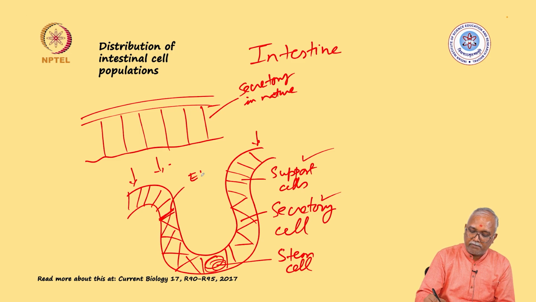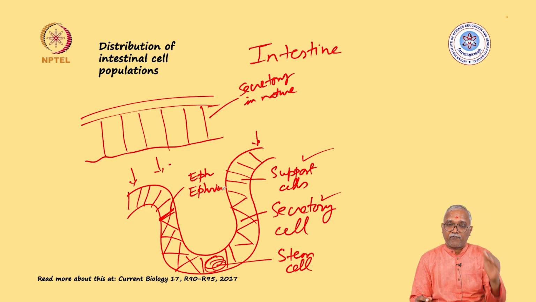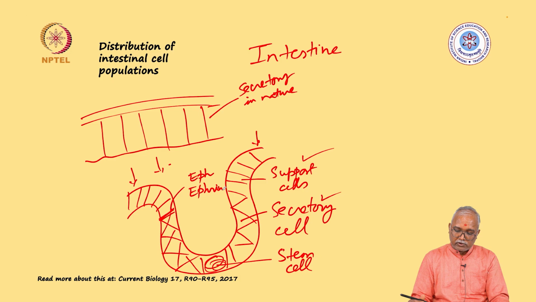Suppose we are talking about this boundary. Expression of Eph and Ephrin is defining where the boundary is for one type of cell which may be involved in tissue formation, another type of cell which may be involved in tissue function like secretion, or the cells which will be required to replenish if either of these two cells are not available, die, or undergo damage. This is a very important process which is regulated by the selective expression of Eph and Ephrin in the cells which are at the junction.